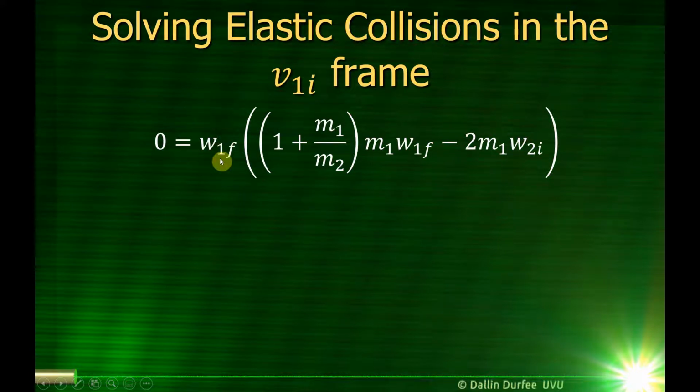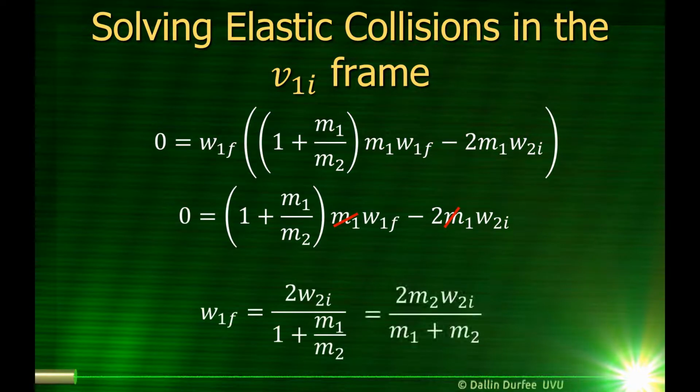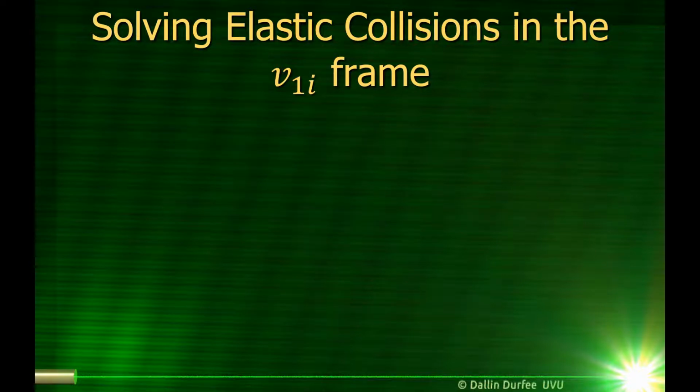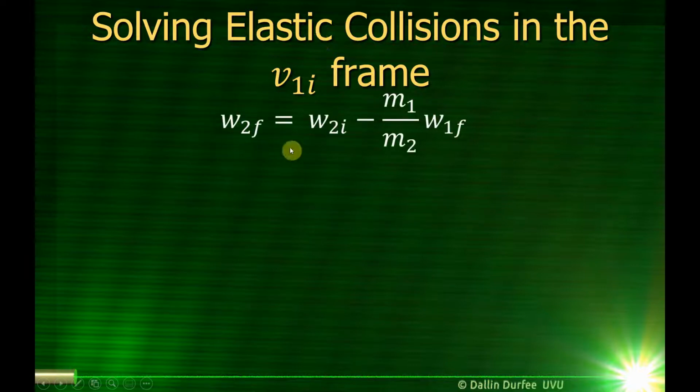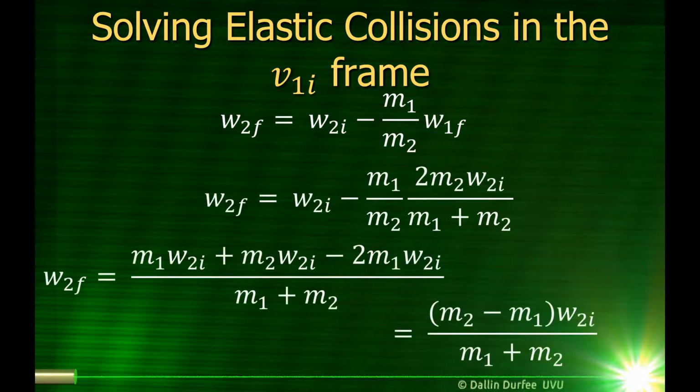Once again, the final velocity of particle 1 being 0 just means that the final velocities are the same as the initial velocities. We haven't had the collision. So what we want is the solution where this thing is equal to 0. So I set it to 0, and then it's just a matter of doing some algebra to find the final velocity of particle 1. So there it is. Now to find the final velocity of particle 2, I had an equation for the final velocity of object 2 that I plugged into the kinetic equation to get rid of that. Now we just have to take my solution for the final velocity of particle 1 and plug it into that and do some simplification. And here then is the final velocity of particle 2.